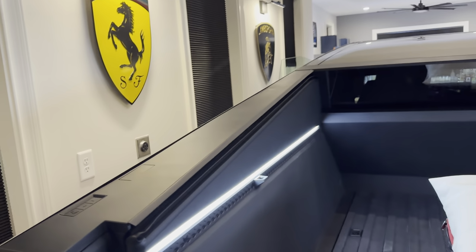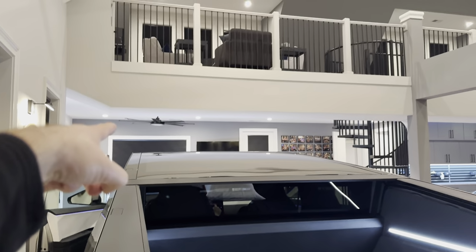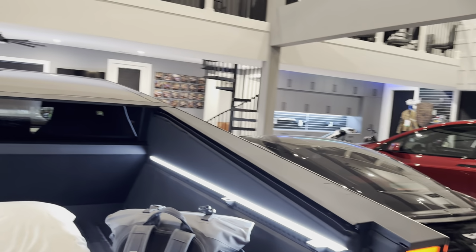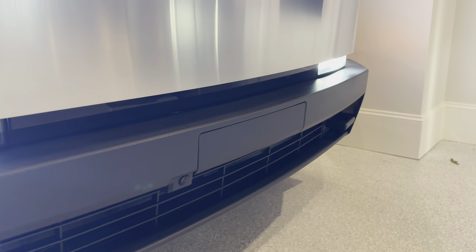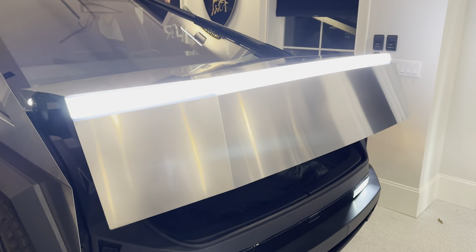It's interesting. You have also attachment points here. I guess that's for your camping gear, right? You could see those attachment points, guys. See, they're 1, 2, 3, 4, and they're on both sides. So you could just put that massive $3,000 enclosure on this. Look at this, guys. You have some tie down points here. So if you have to pull somebody out, you have your front camp. Craig is opening up the front trunk.